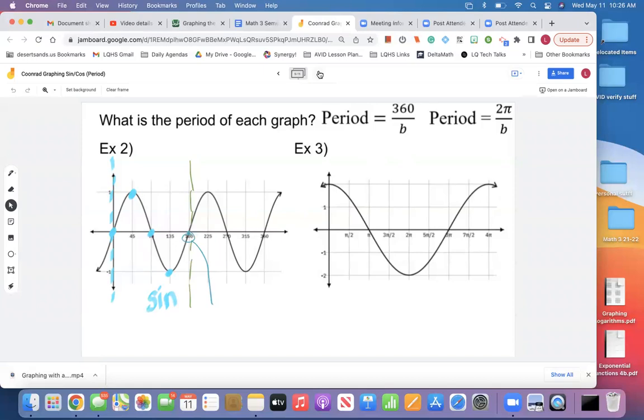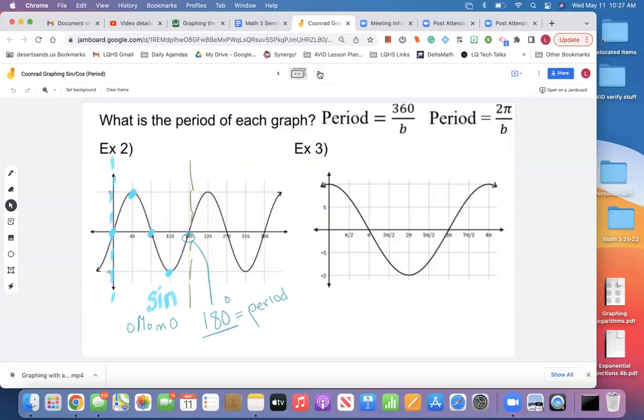The answer is 180 degrees is equal to the period. That's how you do it. How long is the stretching, like a slinky, or shortening for it to accomplish the full pattern? So we went 0 max, 0 min, 0, and that took us 180 degrees to accomplish that. All right, let's look at the next one.